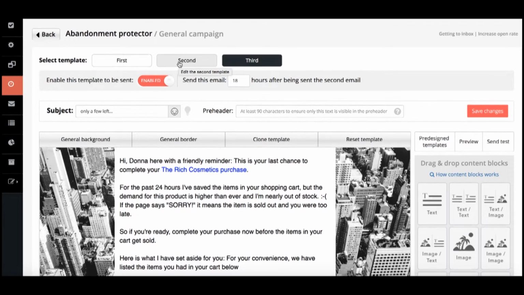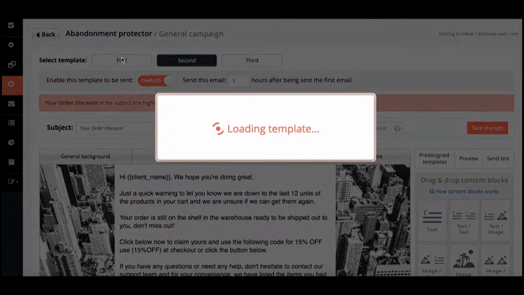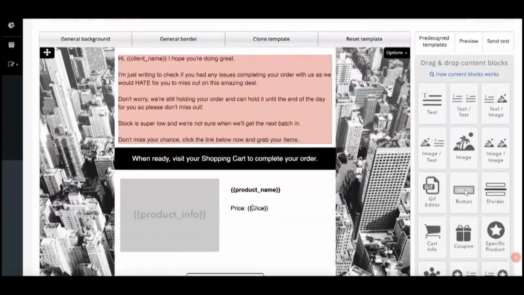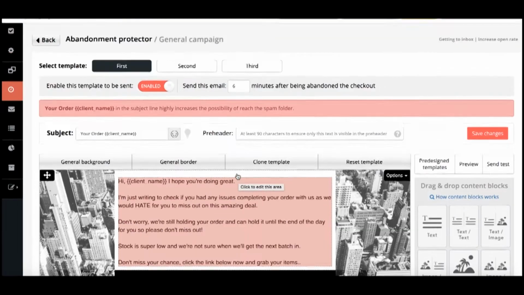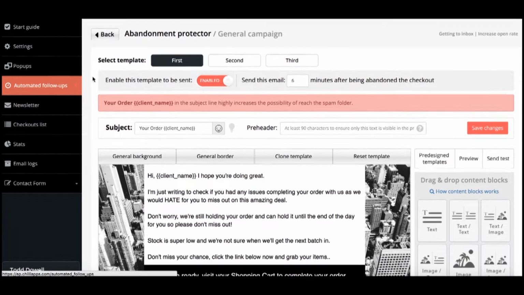Okay, so I'm following up all within a day and a half of them abandoning their cart. So that helps you to recoup cost on ad spend, etc. Because these emails are consistently going out to these potential customers. Okay, and that's why I use the abandoned cart. But you're definitely gonna have to set it up.